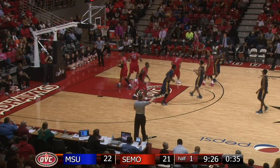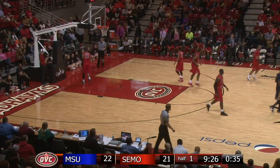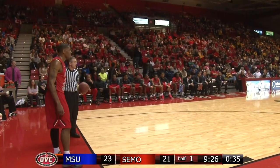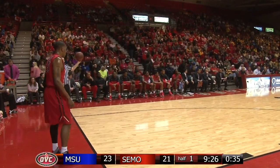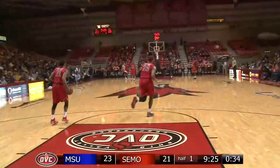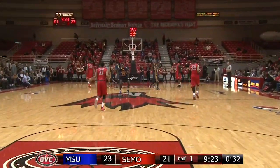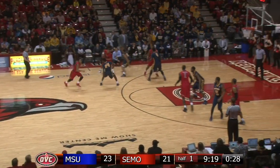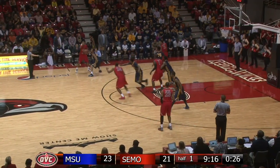Among them, he is the vice president of basketball operations for the Bulls. Second one in the air, good. Payne hits both. He has 8. And it's 23-21 Racers. Campaign asked for a breather there, as he had about 4 possessions in a row where he was the primary offense, working very hard to handle the ball and to get to the basket. So we'll see if Kedrick Flomo can come in and give some solid minutes.